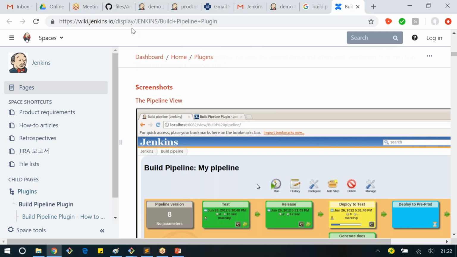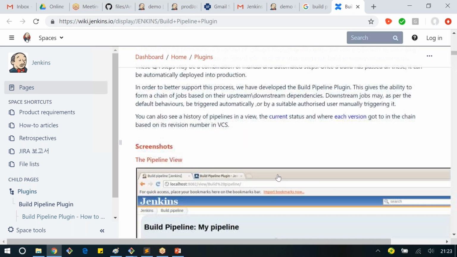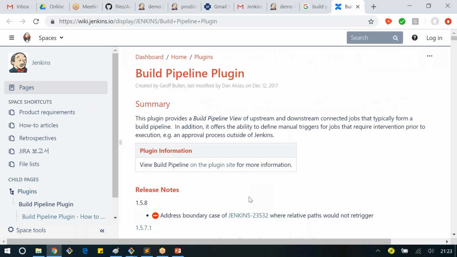So the plugin that supports this is the build pipeline plugin. But how do we install it and how do we configure these build pipelines? To understand this, we should know one more prerequisite activity, that is the plugins. How do we install it and how do we uninstall it? That's the concept which you should know, which takes half an hour of time. So shall we continue for that half an hour, like how to manage the plugins?